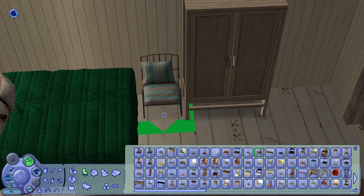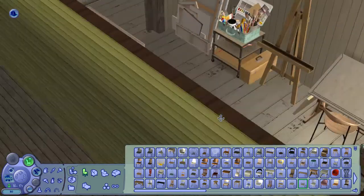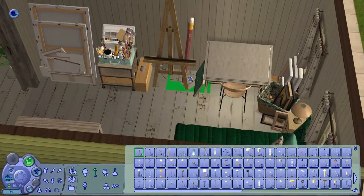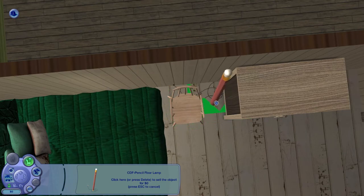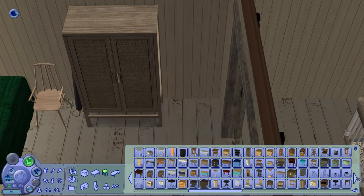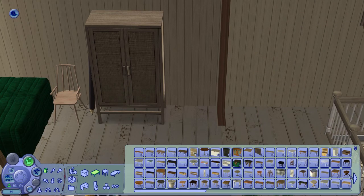This dresser is very strange because the right side, I've done it a couple times when I'm moving the camera, actually shows up lighter, and the left side shows up dark. So it kind of looks like the panels are switched or something. I definitely do not have enough knowledge of meshing and Milkshape to figure out where the mistake is, why it's thinking that one is on the left and the other's on the right. I don't know, has that always been? I can't remember. Maybe I've just never noticed. But you know, the dresser is awesome, so who cares?